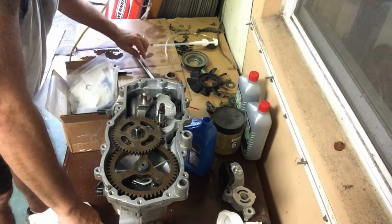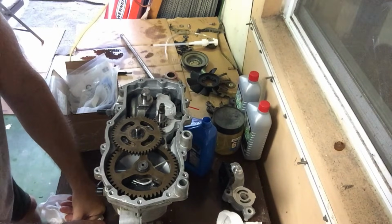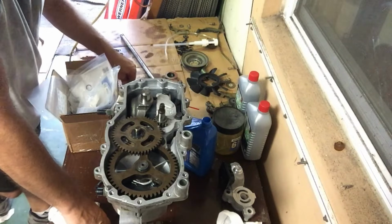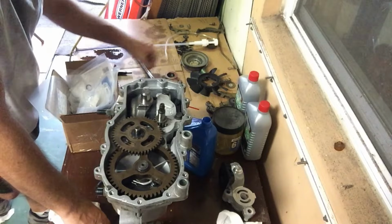Is that it for the inside? I think that's it. I think that's it for the gizmos on the inside. I have no other spare parts over here for internal stuff.